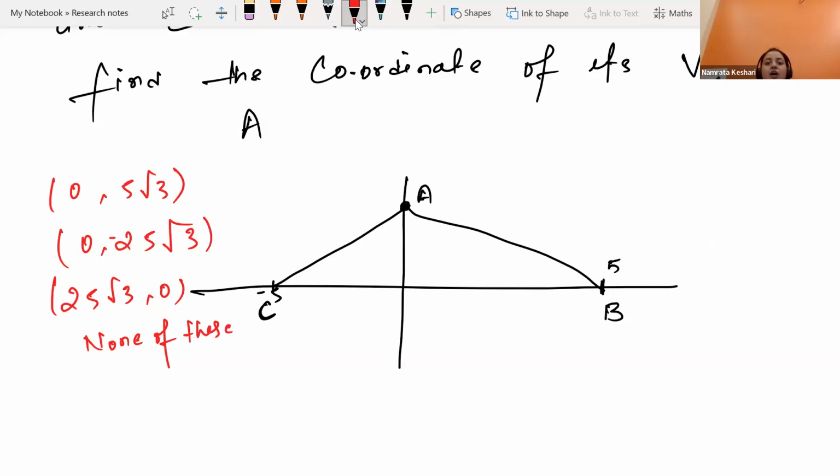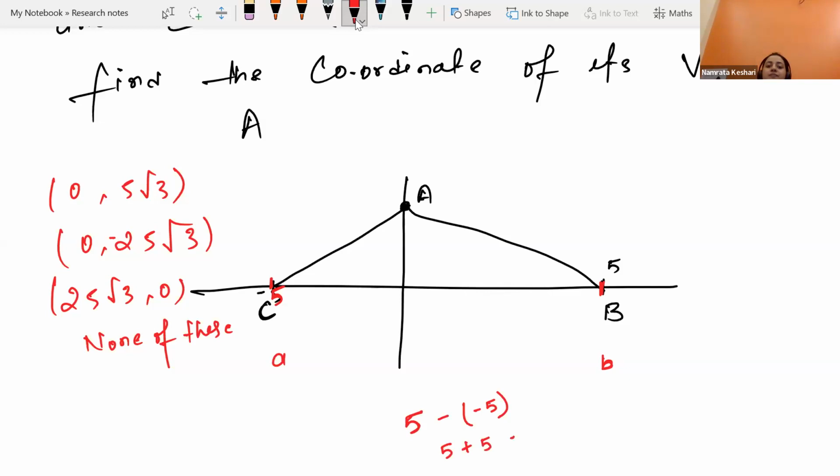CB, ये distance कितना होगा? ये coordinate है. Between C and B. Yes, C and B. ये -5 है. C और B के बीच का distance कितना होगा? And 5. ध्यान से देखो, अभी बोला था मैंने right number B minus A, right number is 5 and left number is also -5. Distance is 10.